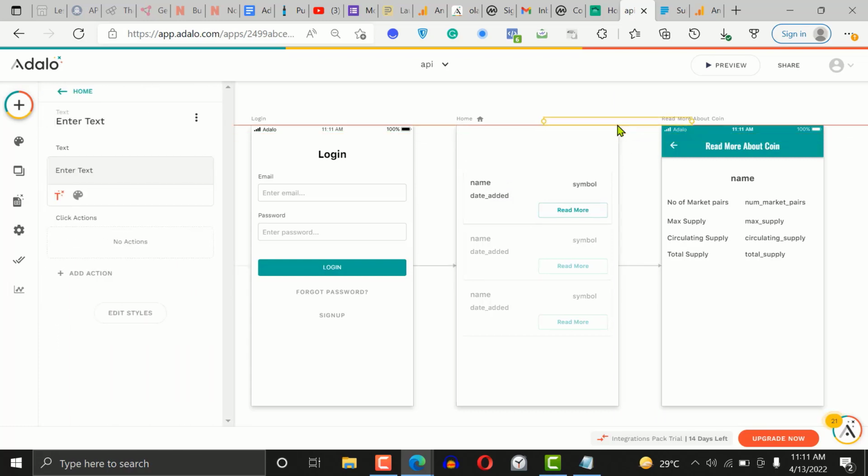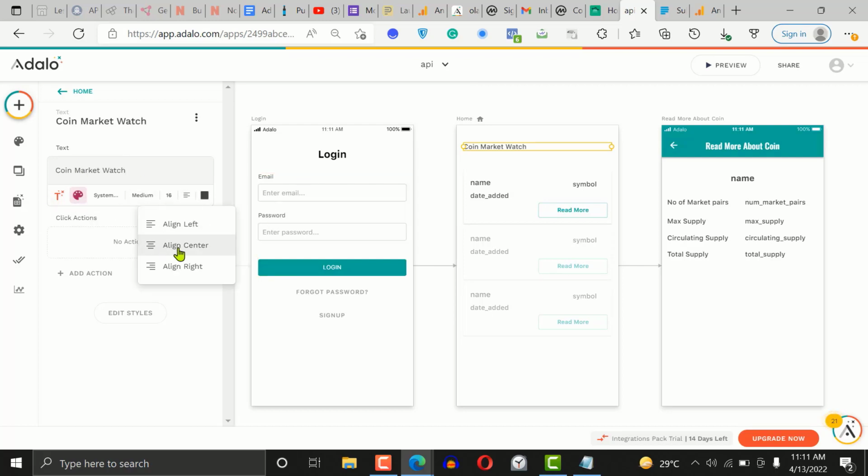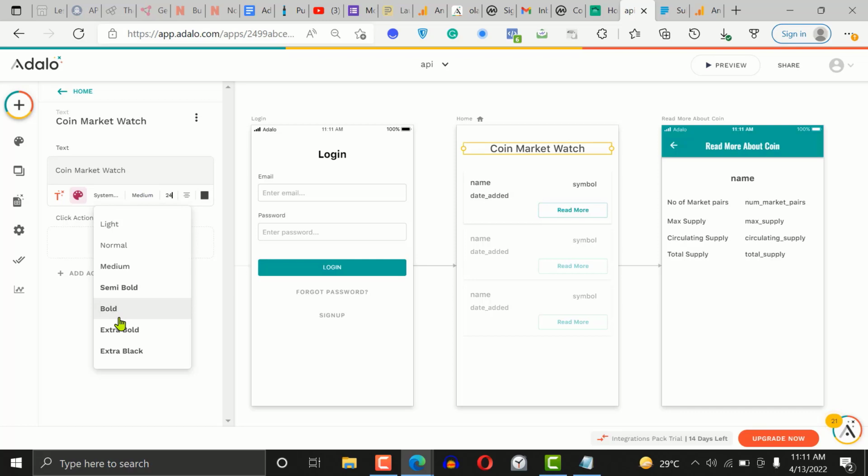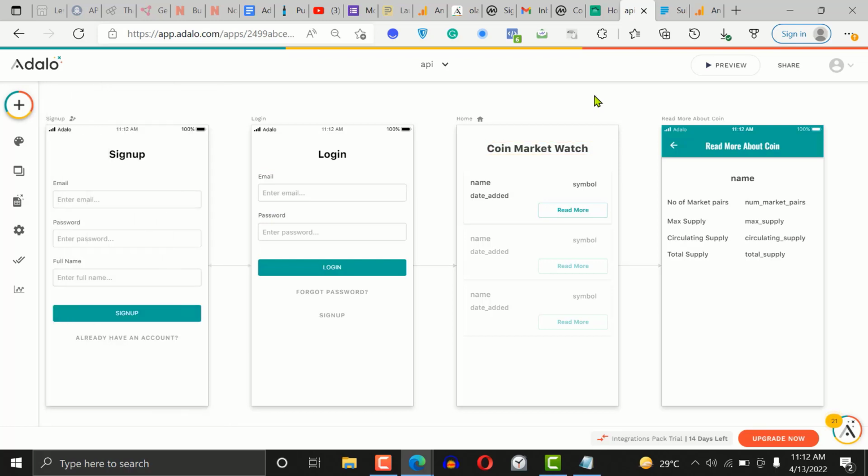This is going to be the title of our application. The title of our application is Coinmarket Watch. I'm pretty sure you've seen such applications on the Play Store. This is the way they are created. People don't just go ahead and write stuff like getting the value of Bitcoin from their head. It always comes from an external source.